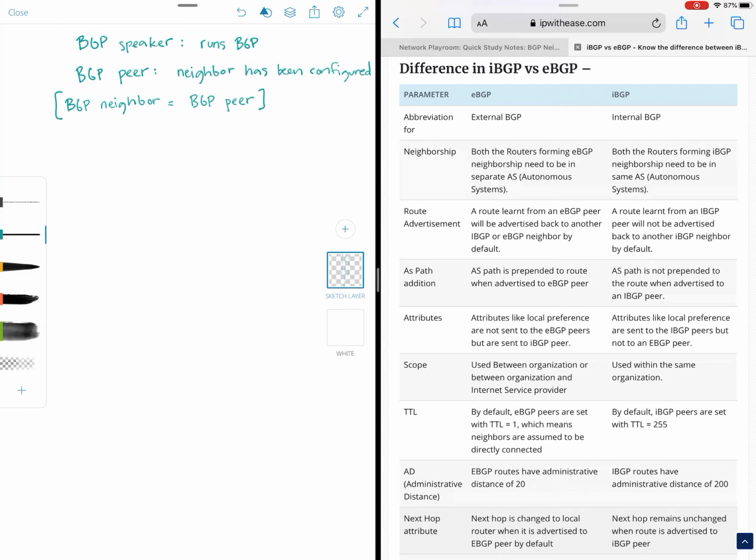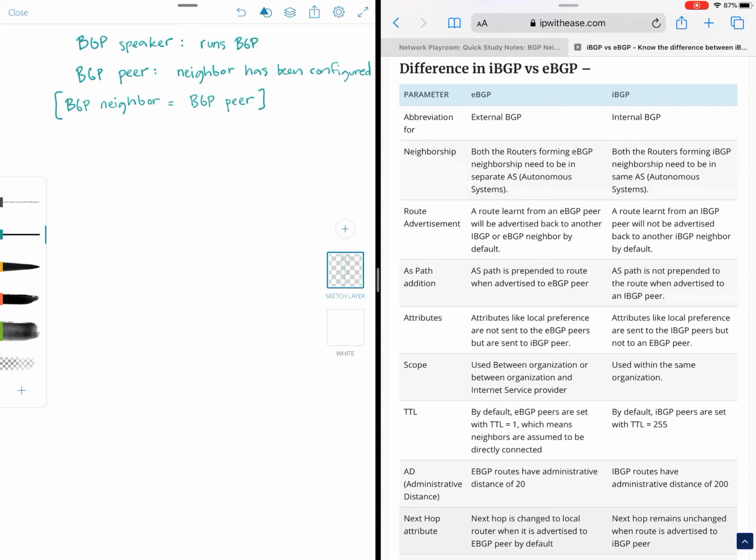I don't know if this is the official definition, so let me know in the comments if you have different thoughts. But again, those can be used more or less interchangeably. All right, so let's move on.